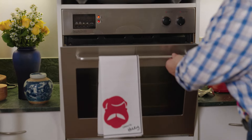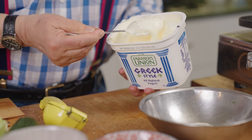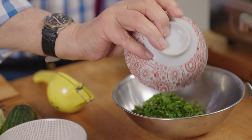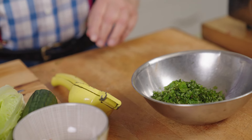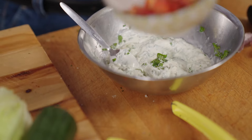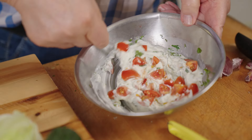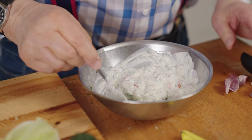One last prep before we wait for the meatballs to be ready. I'm making a sort of tzatziki or raita — a mix of both. Some yogurt, plenty of freshly chopped mint, a bit of lemon juice, a few cloves of garlic. And last but not least, some cherry tomatoes cut into eighths, and a little bit of salt.